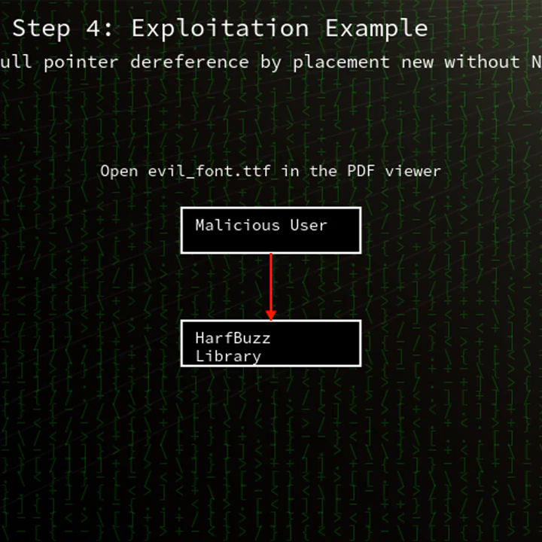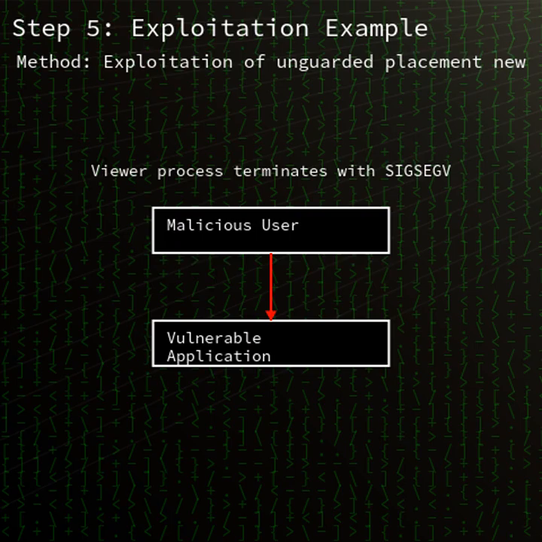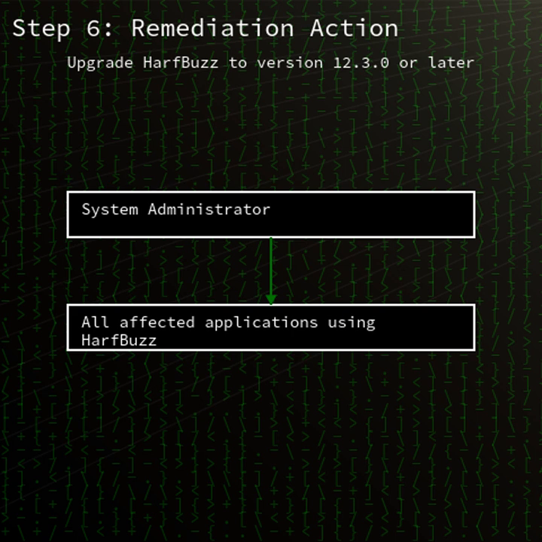The flaw resides in the SubtableUnicodesCache::create function in src/hb-ot-cmap-table.h. The code calls hb_malloc to allocate memory for its internal cache object, but does not check whether hb_malloc returned null. Immediately afterwards, it uses placement new on the returned pointer. In low memory situations or when a custom allocator simulates allocation failures, hb_malloc may return null. Placing a new object on a null address triggers a segmentation fault.